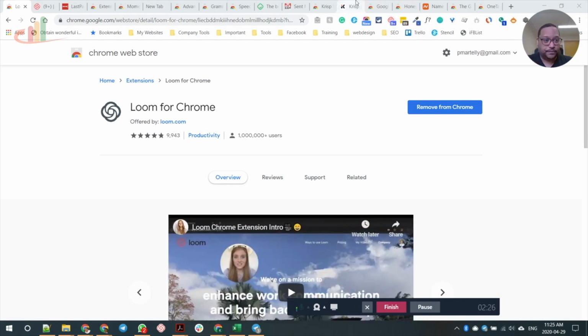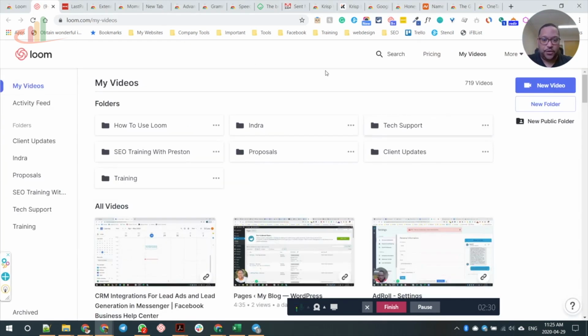But step number one, you want to get Loom. Once you have Loom installed, you can see it's recording all of your videos for you. I have done over 719 videos that I've used on Loom, and they just keep giving me space. I absolutely love it. There is a free version of Loom as well as a paid version. The major advantage of the paid version is that you get to record in 1080p, so high def, as opposed to the free plan. There are a couple of other things, where you can record certain parts of the screen, but for the most part, I think you'll be fine with the free plan of Loom.